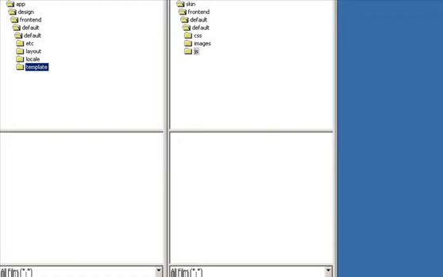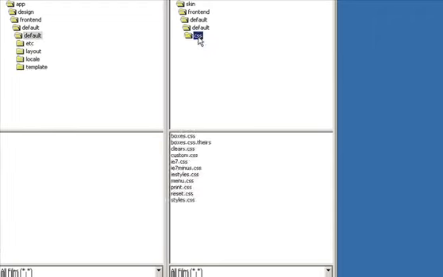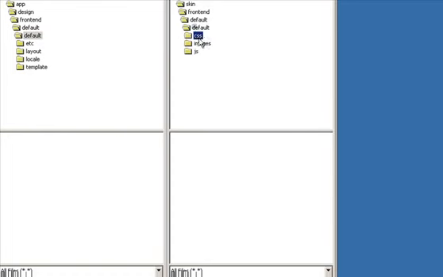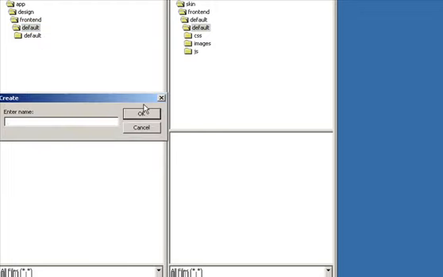Now, the second thing that you must remember is the fact that a theme does not have to contain all the files that you see here in the theme called default in order for it to be considered a theme. A theme can really consist of a single image, a single CSS file, a single template, whatever you need it to be. And I'm going to demonstrate how that works by going into the default interface and inside of it creating an additional theme. And I'm going to name it my second theme.